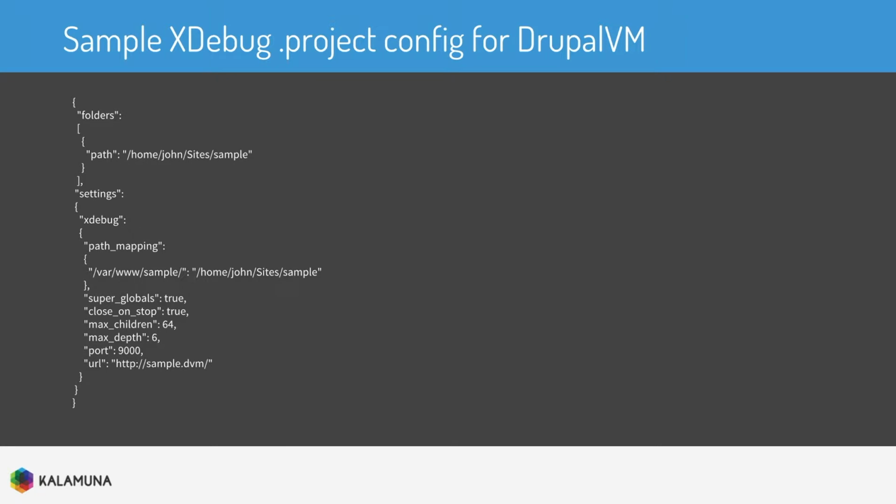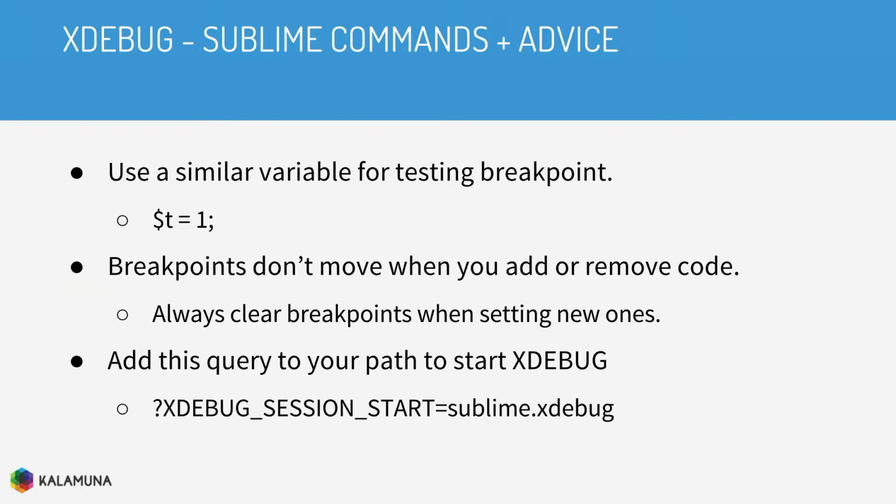It's a little bit different since you're using Vagrant, but it's similar. And there's no IDE key because you can specify that in Drupal VM. Basically, when I'm using Xdebug, I use the same variable name. The reason I do this is because sometimes I forget to remove them. So when you're about to release something, or you put it into your code review workflows, if you have them, I hope you do, I search for t=1, because I'll forget them, and you don't want a bunch of t=1s or DPMs or other things left in your code. Everyone will laugh at you.